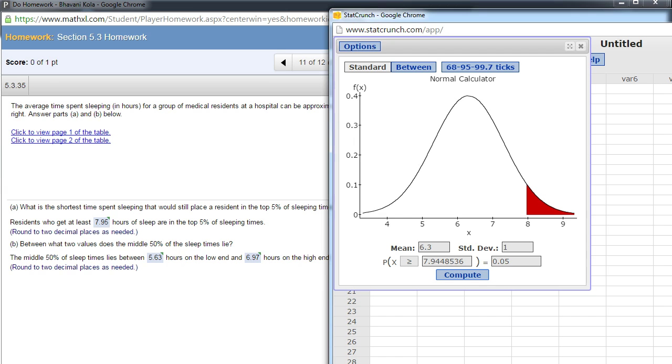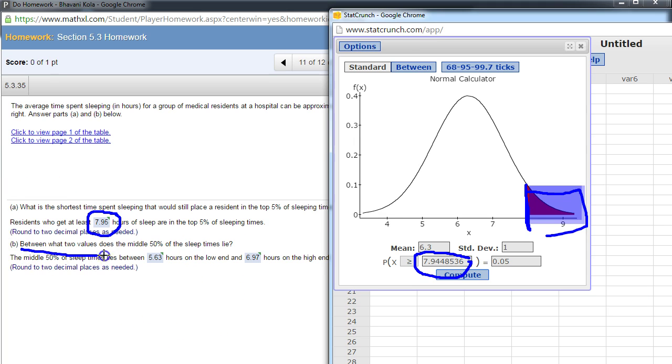So when I look at it, let me highlight this one. This is my top 5%, correct? So the least amount that a student should get here to be in the top 5% is 7.94. So the first value here represents 7.94. So anything greater than 7.944 gives me the top 5%. And that exactly matches with my answer.